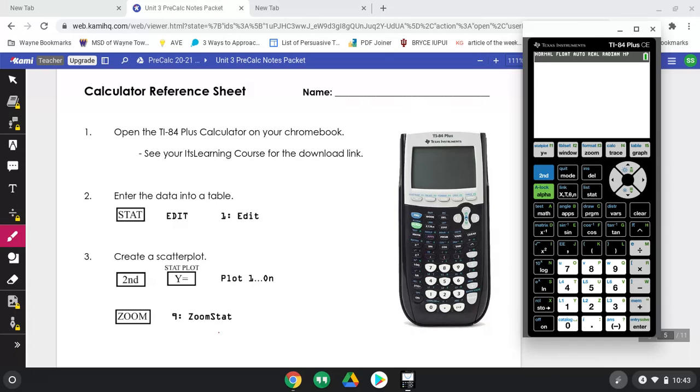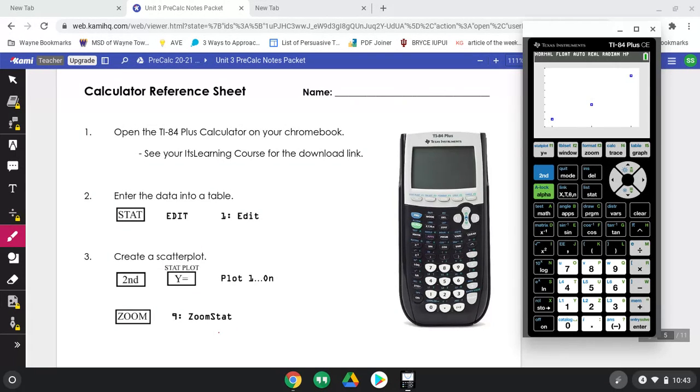To actually have the stat plot show up, you're going to hit zoom, which is up at the top. There's your zoom button. And then scroll all the way down till you get to number 9. So you can either hit the number 9 on your keyboard, or you can use your down arrow to scroll. I'll just go ahead and hit number 9. And you'll see that I have my 3 points that I plotted.